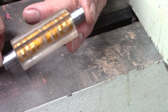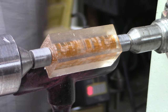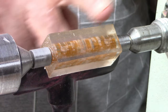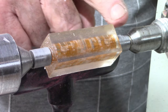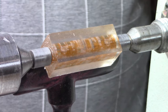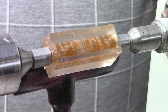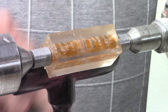Now I will mount it on the lathe and we'll turn it. One suggestion I have is if you're nervous about doing this, instead of putting it on the lathe square, take this to your belt sander or some other sander and sand off these corners. Some people do it on a bandsaw as well, just be careful because obviously this is not an easy thing to saw, so I prefer to take it to a belt sander and just sand that off on all four corners.